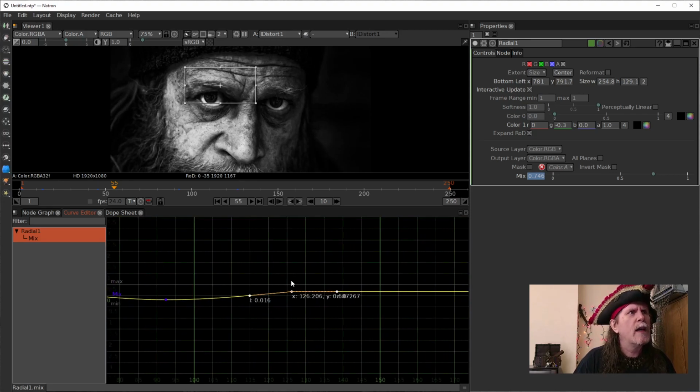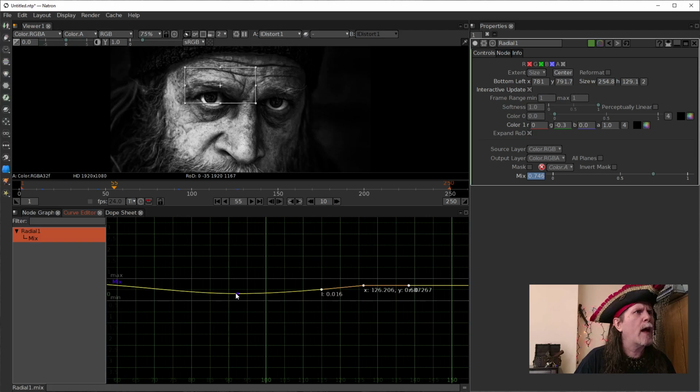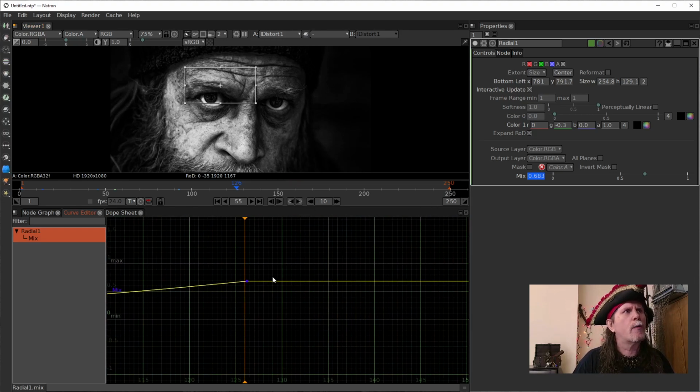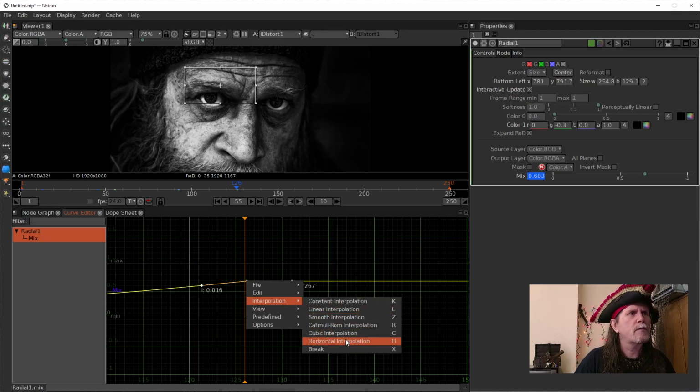So remember, this is 1, 0. We have to be very careful about how the animation is. I don't know what this value is, but we'll go out. Let's just verify that all our animations are within the places that are good to work with. All right, good enough. We'll just do interpolation horizontal.